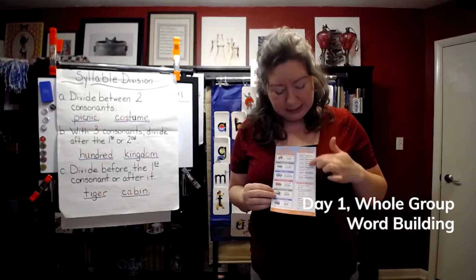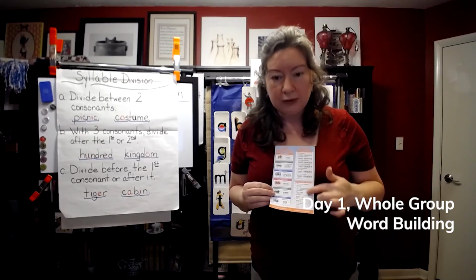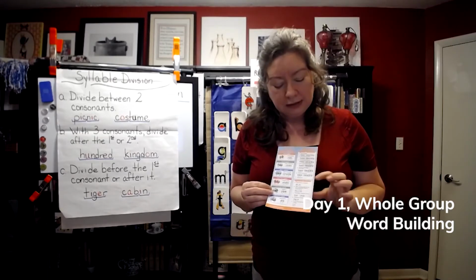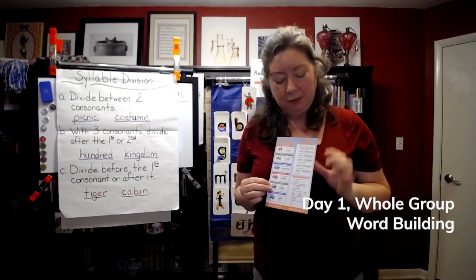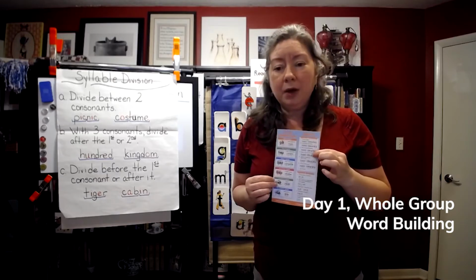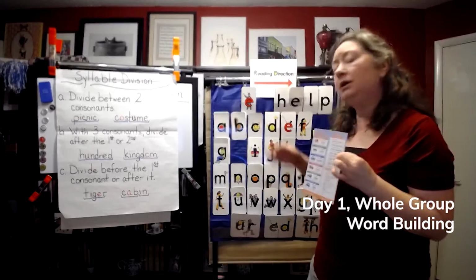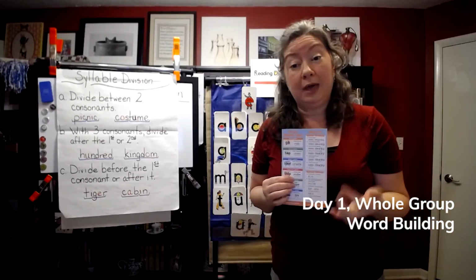And then on the right hand side, you have your syllable division rules and your quick coding. Okay, and so we'll be doing a lot more with quick coding as we move into some of our new units. But I'm also going to be talking, when we divide words, I'm going to talk to you about how I know how to divide them.